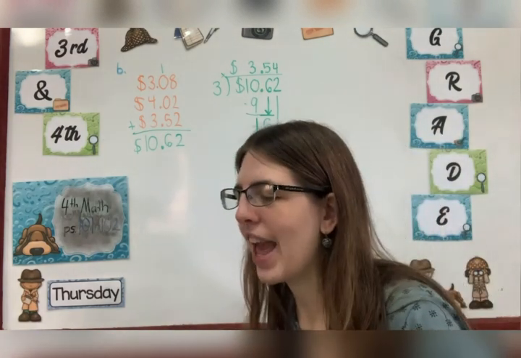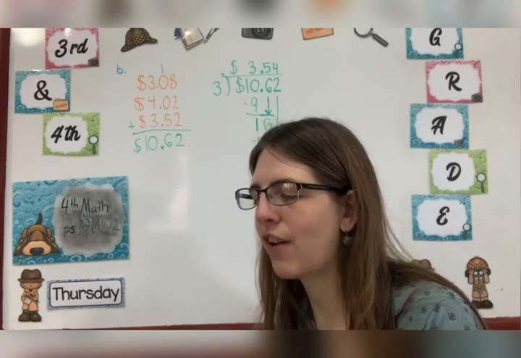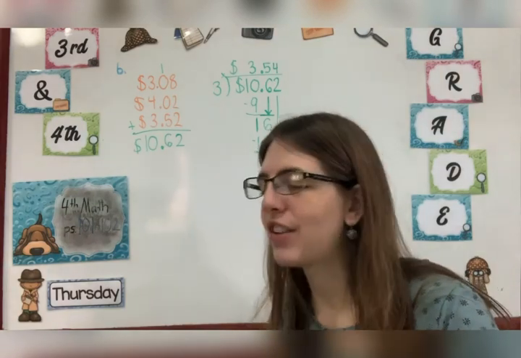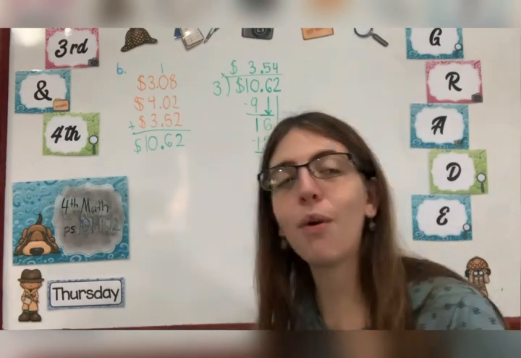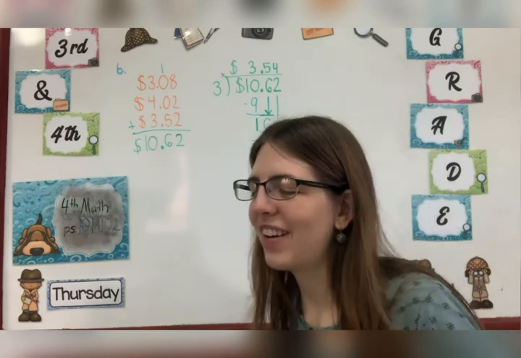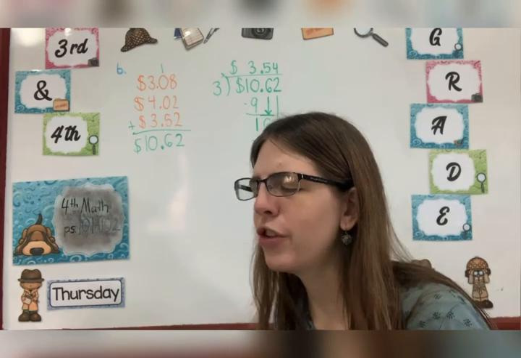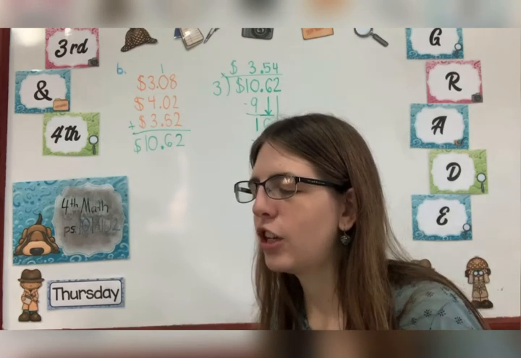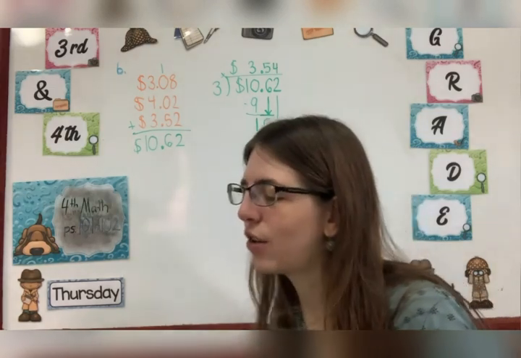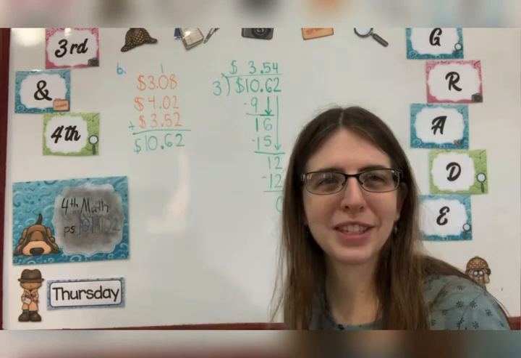So you'll do A and C just like that. Add first, then divide. In A, you're going to divide by 5 because you're adding 5 numbers. In C, you're adding 4 numbers, so what will you divide by? All right, number 6, you're going to solve the measurement equations. Those are very easy. Don't forget, you're going to convert to months in letter A because your answer is in months. And in letter B, you're going to convert to days because your answer is in days.